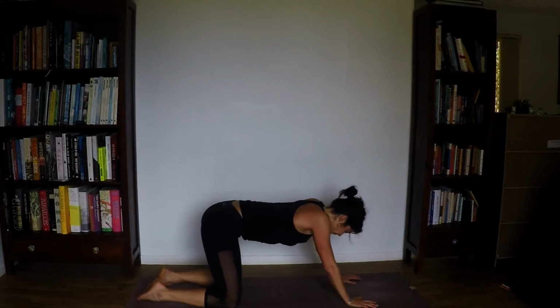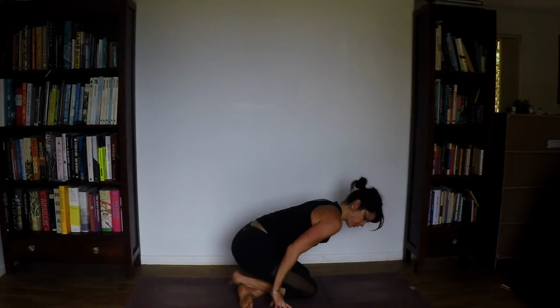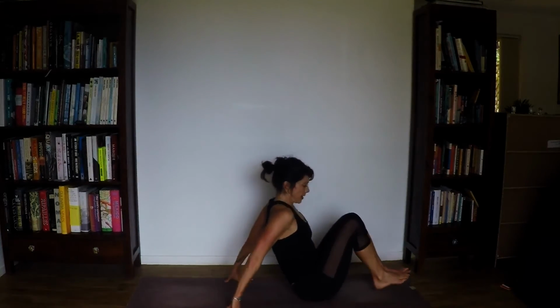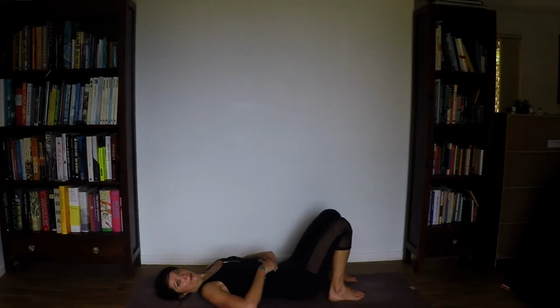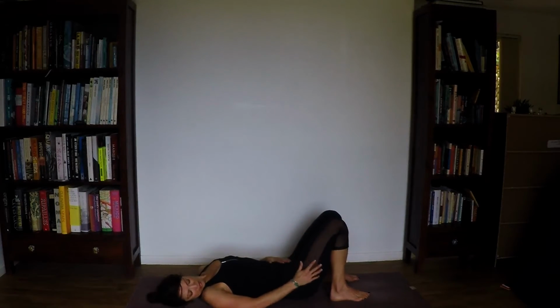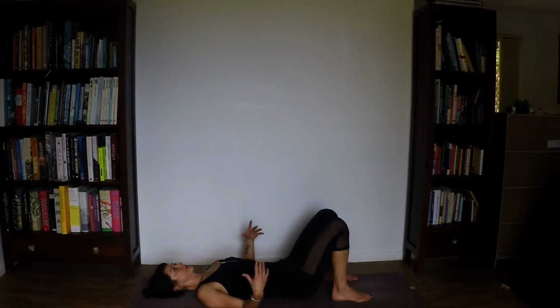And then going to make our way onto our back. So however you want to get there. Come onto your back and rolling onto your back with the knees bent, feet flat. Take a little bridge pose, so feet about hip width distance now, palms alongside your hips. We're going to just breathe in deeply, widening and softening through the belly.